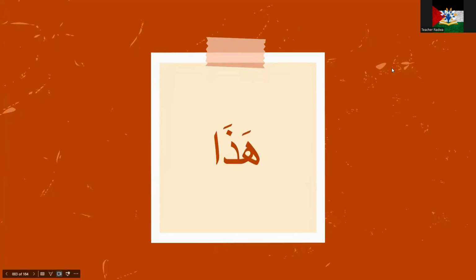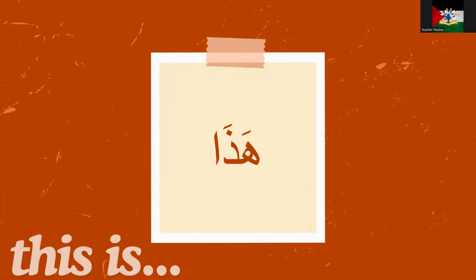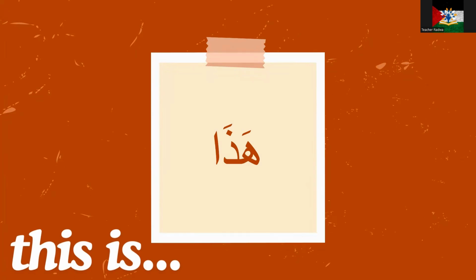Let's start. So, the first lesson in Arabic language is to use the word haza. Haza, do you know what does it mean? Think. Okay, it means this is. We can use it for saying this is a boy, this is a book, this is a school, or maybe this is cute. So we say هذا and then we mention what we want to say.